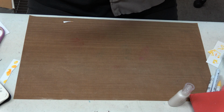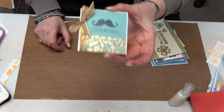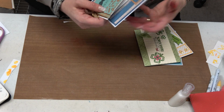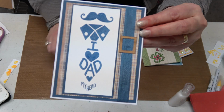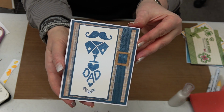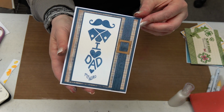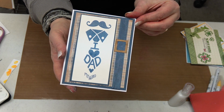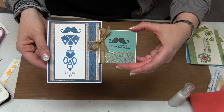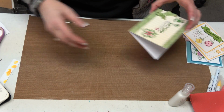And then we have a couple samples where the stamps are here, but they're not packaged yet. So I wanted to just give you a look. We've got a set that's all about the guys, and it's got cute little, look at how cute this is. Yvette did this card. Is that darling? The packaging we don't have physically here yet. They weren't able to get it to us today, but it'll be here Monday, Tuesday. But the stamps are beautiful. So these two came out of the same Father's Day set. And then Yvette did this one.